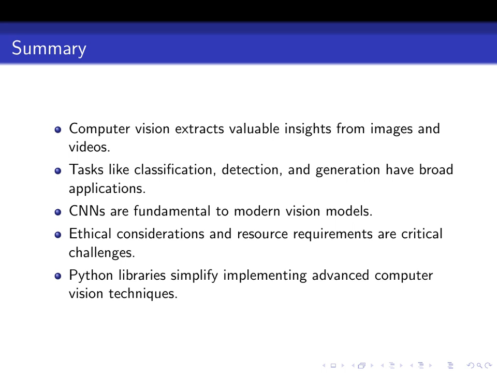To summarize, computer vision extracts insights from images and videos for numerous applications. Tasks like classification, segmentation, and object detection are pivotal in this field. CNNs play a crucial role in enabling these capabilities. However, ethical considerations and data requirements remain critical challenges. Python libraries make advanced techniques accessible to developers and researchers.